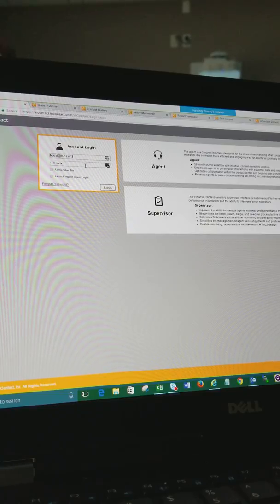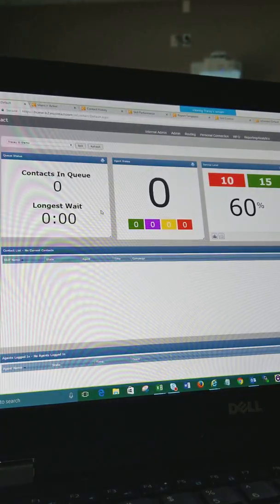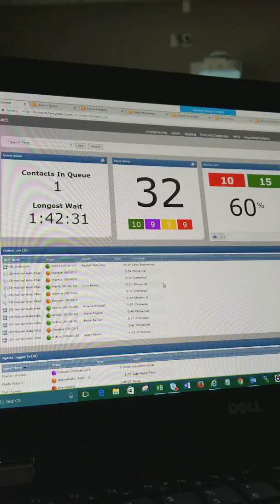We do offer single sign-on, so if you want to use your network ID, you're able to do that. Once you log into the application, it brings you into your primary dashboard. This dashboard is where you can create, customize, and manage your contact center. Everything is based on permission, so depending on your permissions and levels, what's been granted is what you will see.